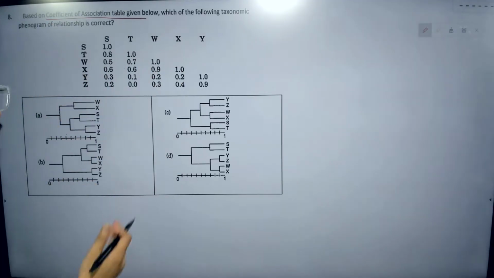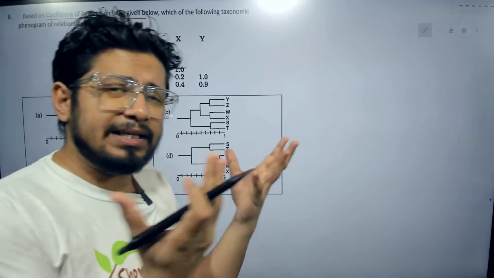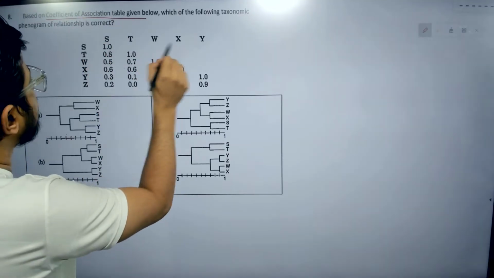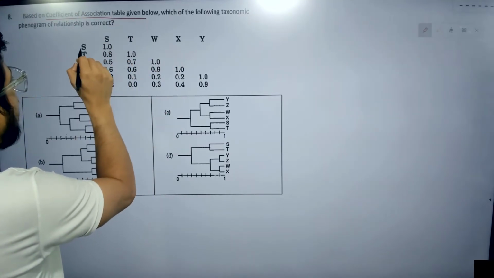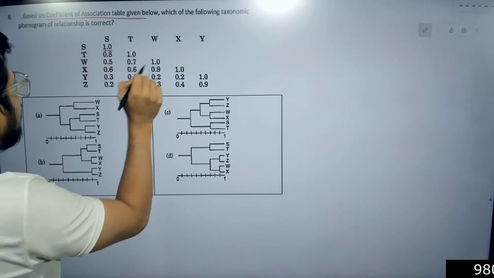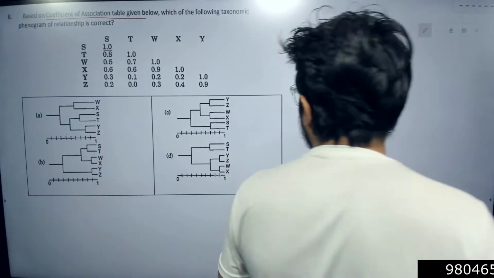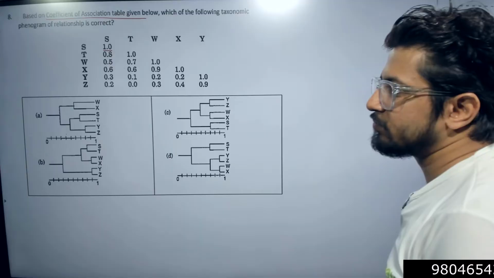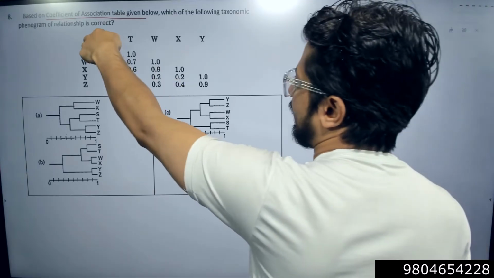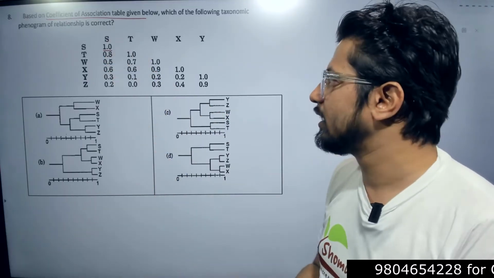Now if you look at the table, many students are afraid on seeing this kind of question and they leave it, but try to at least see what it is saying. Coefficient of association table means on the x and y axes we have S and S, and you can see S and S 100%, T and T 100%, W 100%, X 100%. What we are trying to see in this table is basically the character similarity between S and S, obviously the same characters, so similarity is 1, which means 100%, okay.